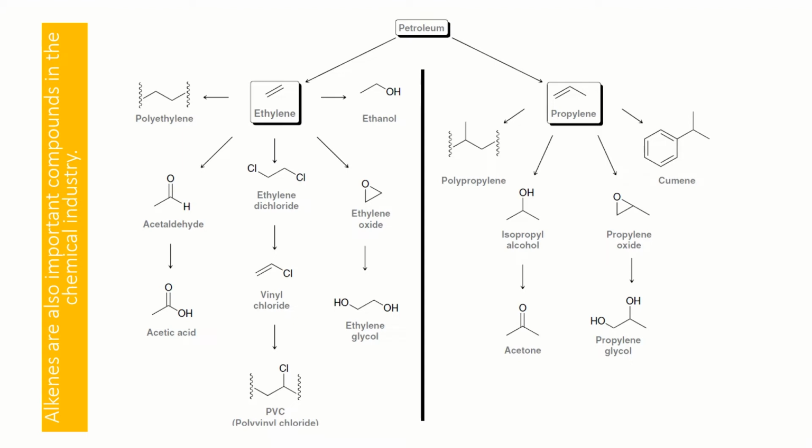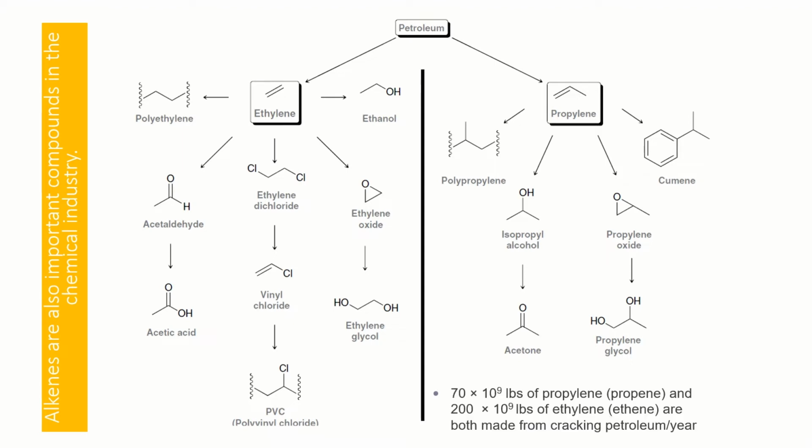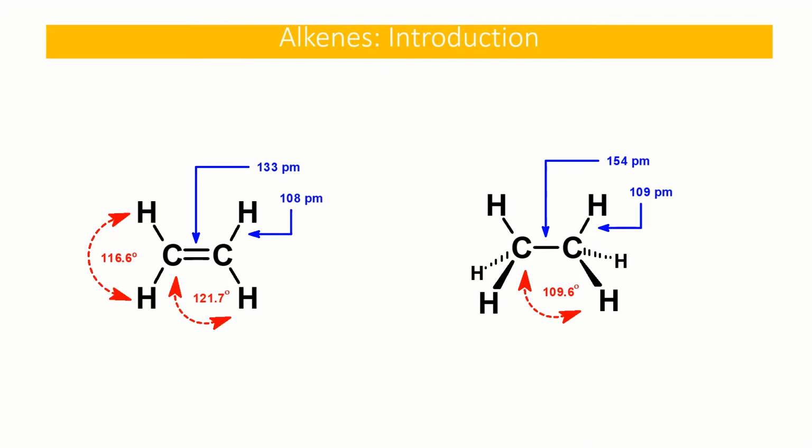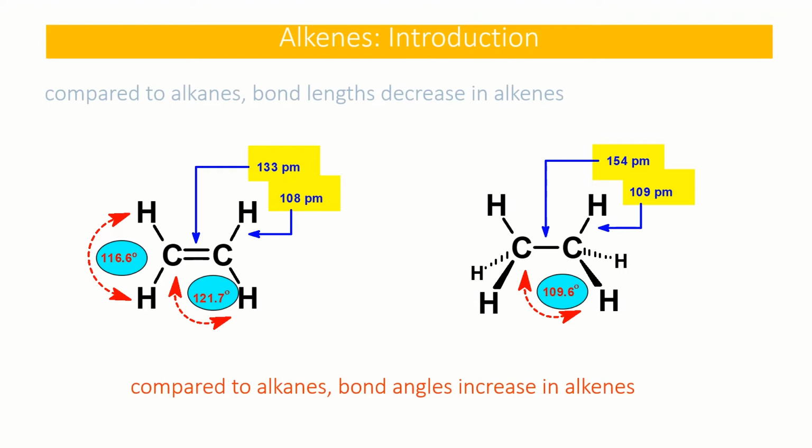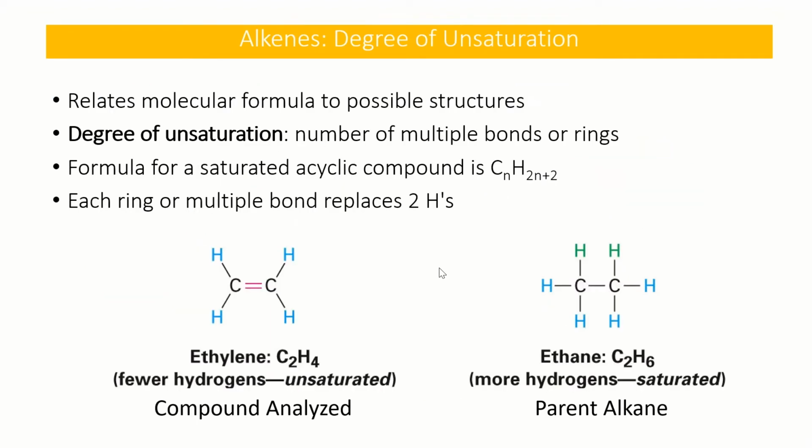Ethene is used to make a large quantity of industrial products. The sp2 hybridization becomes apparent when we look at the structure, where the bond angles are close to that of the idealized 120 degrees. In this case, we do have a double bond, and so the bond length is much shorter than the corresponding alkane, at 133 picometers.